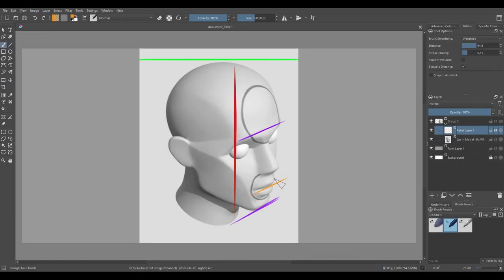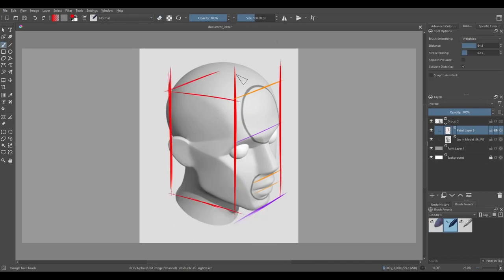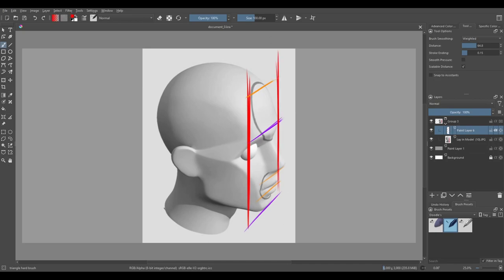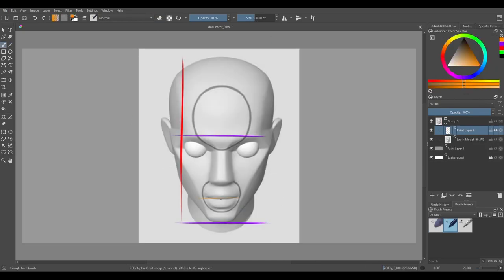Just try to make the head look like a box and not like a trapeze thing that kind of tapers at the back of the head. I had this problem, as you can see in some of the studies that I did, and yeah, just try to make it as boxy as you can.